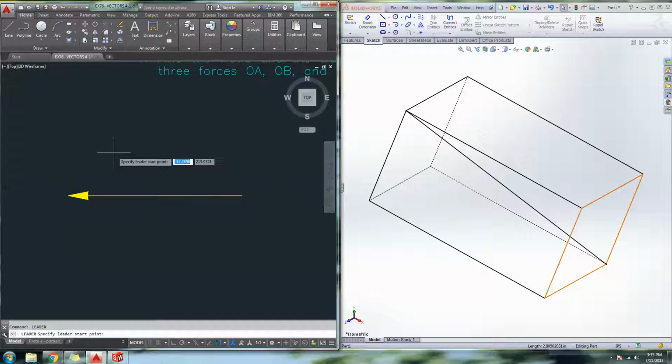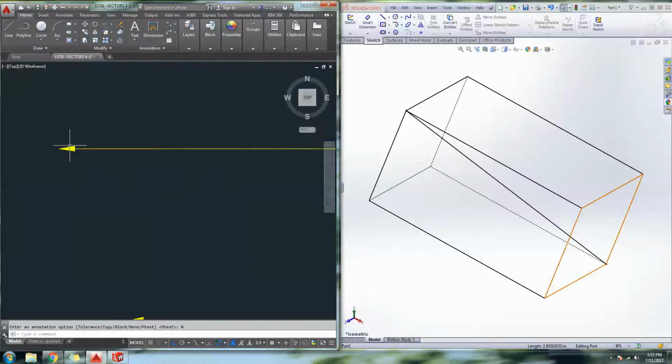You can type in leader, which is a note leader, and you can draw a really quick arrow that way. The trick is that we have to hit enter when we're done. We're going to hit options, and then we're going to hit none. And that's going to leave us with no text that the leader is referencing to.